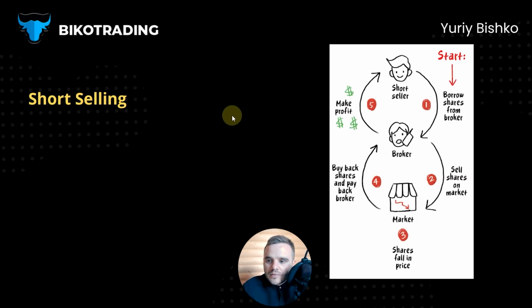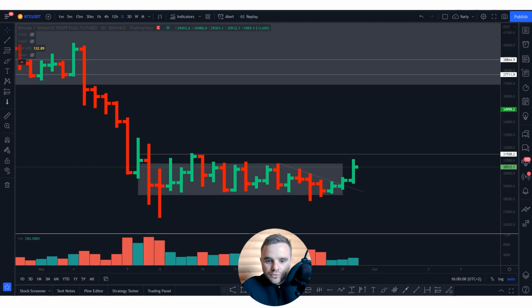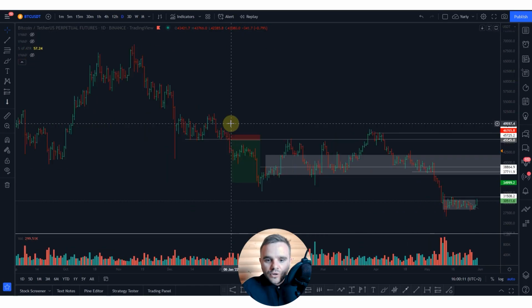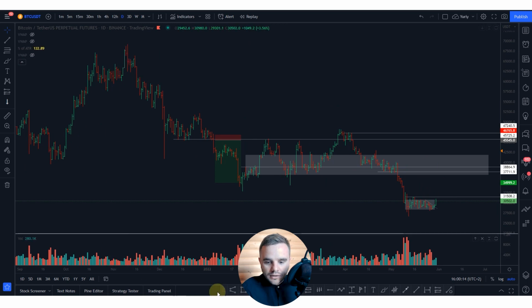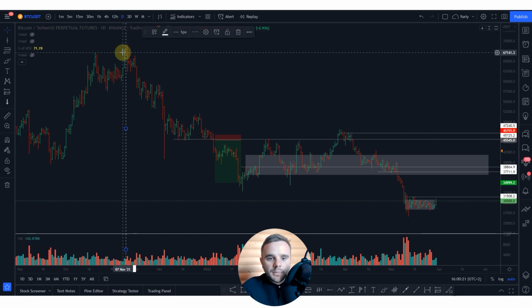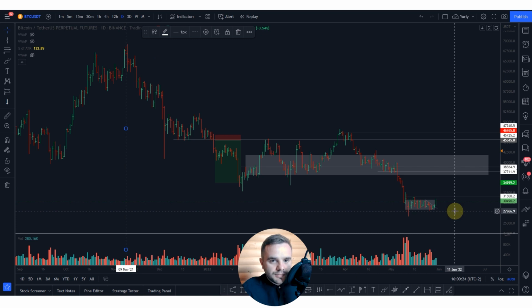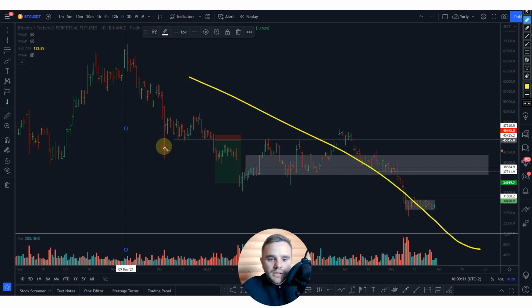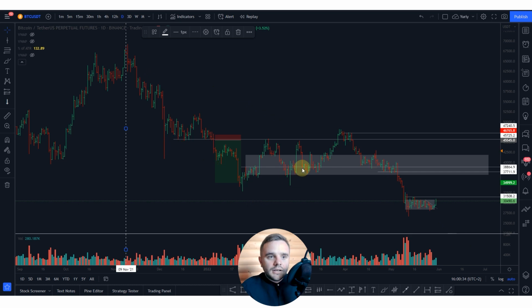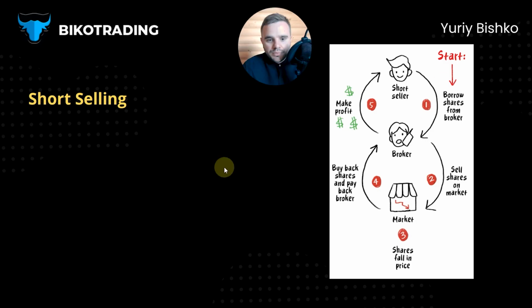Short selling is an approach in trading where you can make money when price is dropping. Pay attention to this example. Like Bitcoin, in this bear trend, this downtrend since the 9th or 10th of November, since the first part of November, until these days. During these days, most of you wonder how to make money. If price drops, you buy coins, but the price drops, it means you lose money. But in trading, you can make money even if price drops.